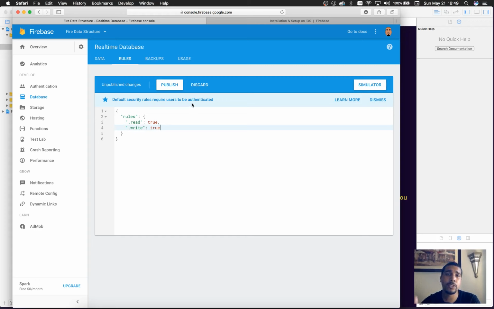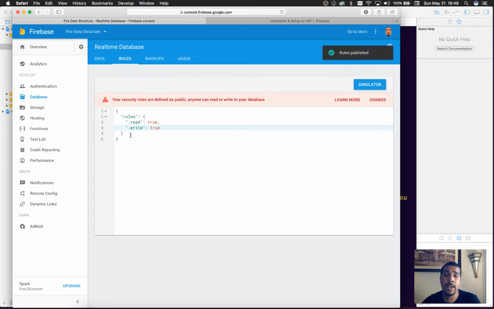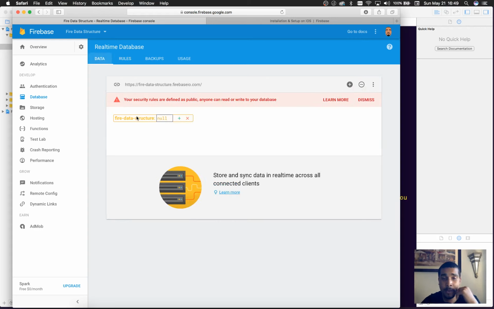It's also cool because you can show other people that you have set up a database, and they can see your data and all this other stuff. But I'll get into that a little bit later. And you just want to set this to publish. So now it's going to say, hey, anyone can read and write to your database. That means that they can delete everything in your database, which is not a good thing. Just be careful when you're doing this. Very, very insecure. Anyways, that will allow us to read and write without authorization.